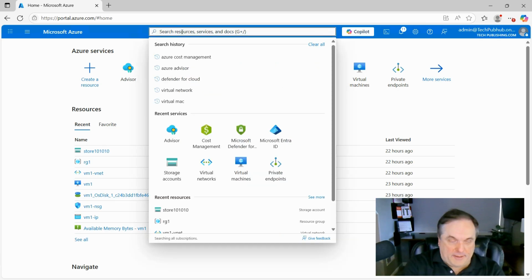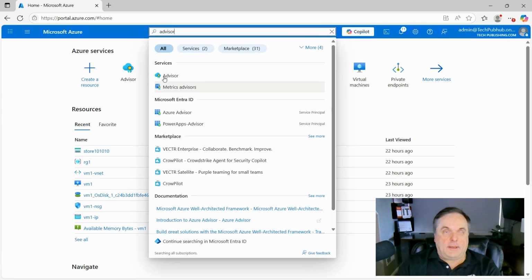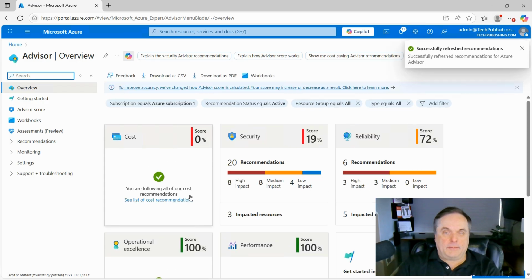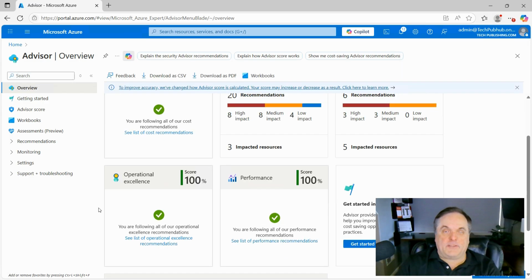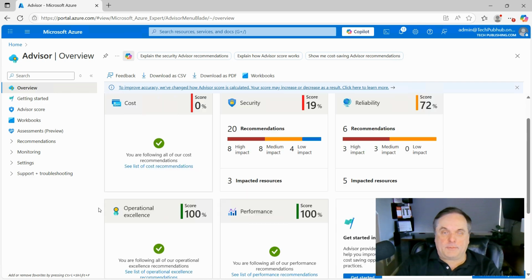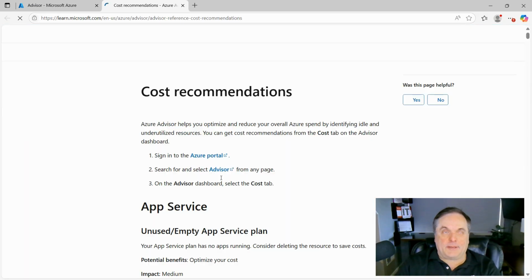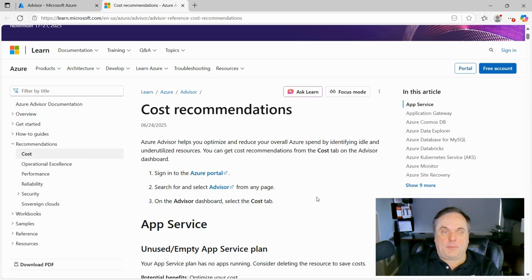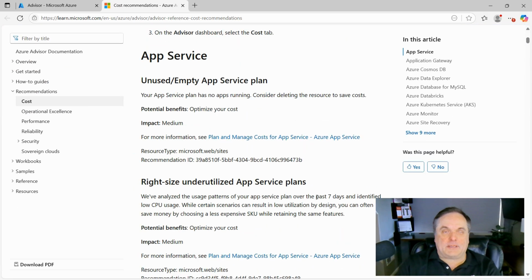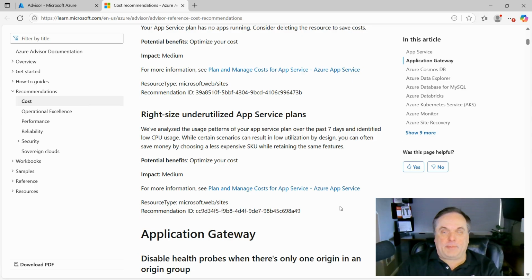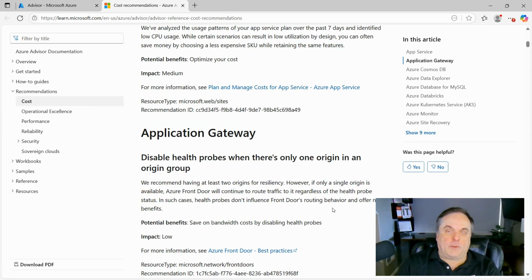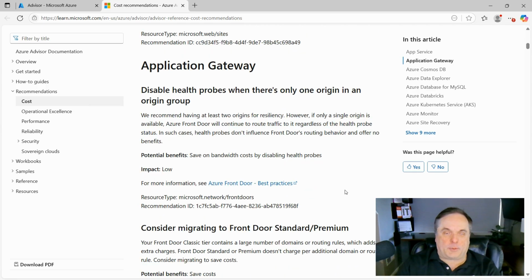Now I'd like to type in Advisor for Azure Advisor. And there's Advisor. I can go ahead and take a look. And Advisor is giving me some information about my various different resources as well as costs. I'm going to click on See List of Cost Recommendations. And that opens up a new web page, and here's all the different advice it's giving me to make sure that I have the best type of setup for my resources so I'm not being charged any surprise bills. Make sure you've taken a look at all the different cost management features to make sure that you understand how they work and what they do.